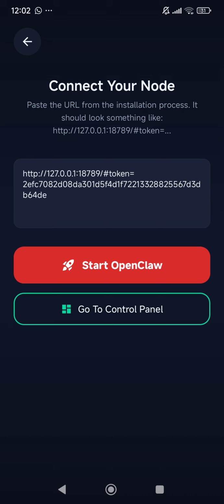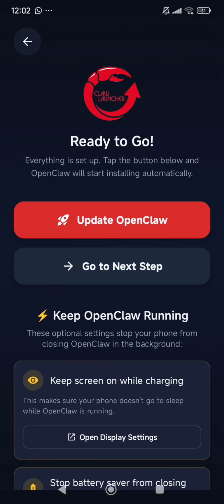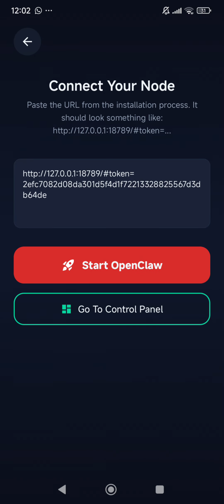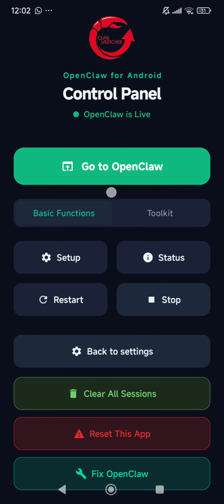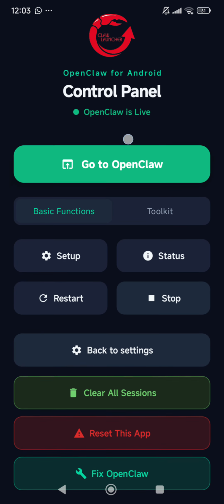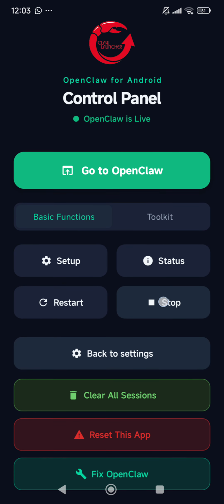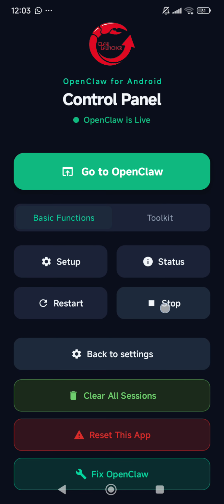It gives you a toolkit so that you can have everything in one place. For example, you could do onboarding again by clicking on setup. You could see the status by clicking here. You can stop Openclaw, which, if you're not so technical, is not so simple. Even if you're into automation and the command prompt, why wouldn't you want to press stop and then stop Openclaw? Do you know what I mean?